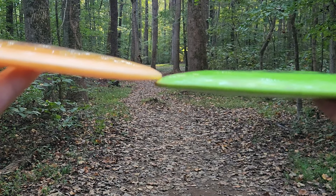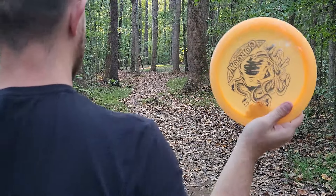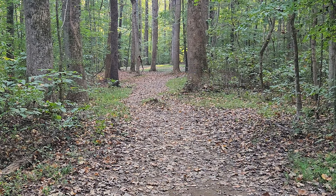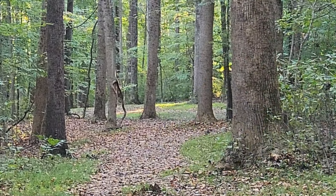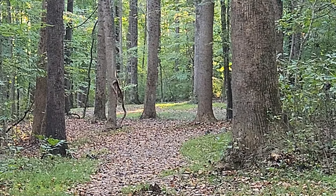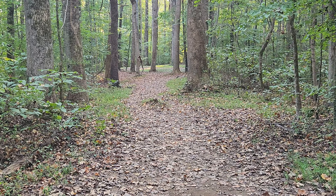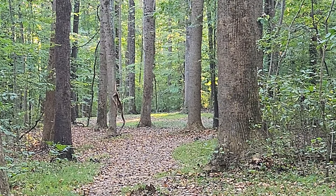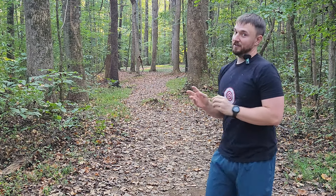I'm going to give you guys a quick look at the side profiles. As you can see, they are quite similar, and I'm really expecting this new Proto Glow run to fly similar to the G-Star run. Let's see if we can hit this gap on a little hyzer and just let it flip. She flipped all right. With a little more hyzer — okay, not nearly as much flip. A lot more realistic flight. So my theory is definitely wrong; the new one flew a lot more like the Star Gorgon.